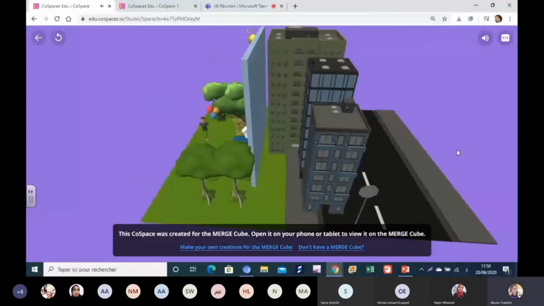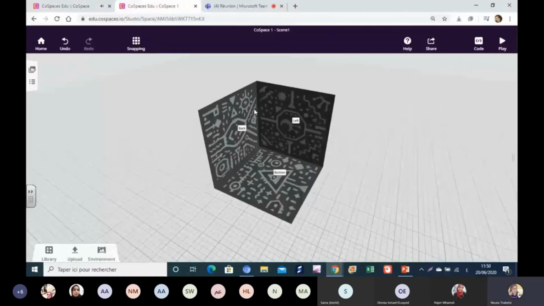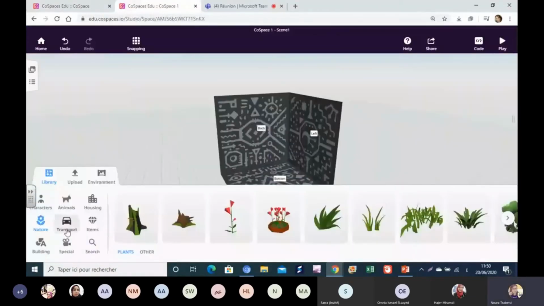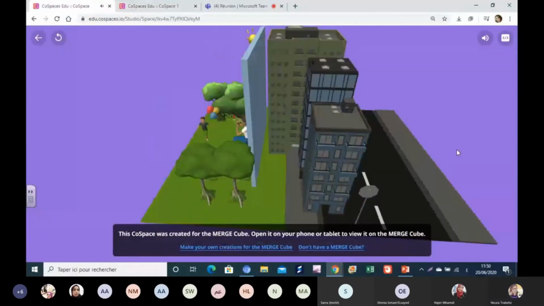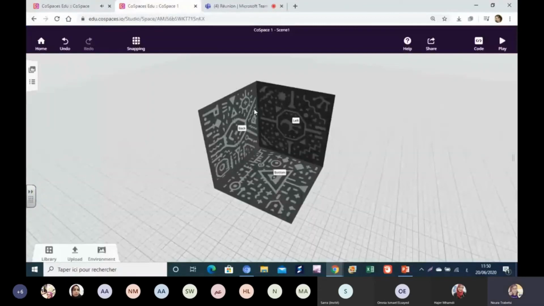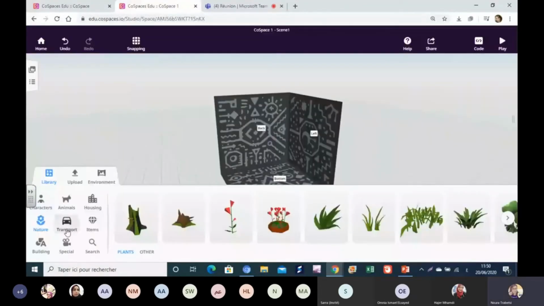The difference between the countryside and the city, like this. This project has only 2 sides. First we need to know the name of the side that we will work on, because we will need it in programming. So we will choose from the library, from building.